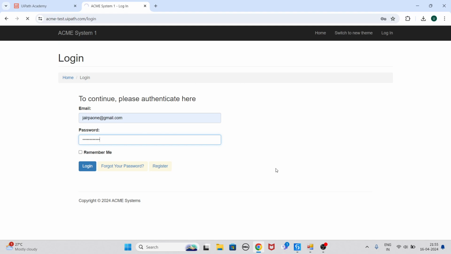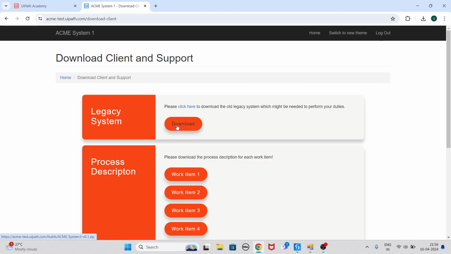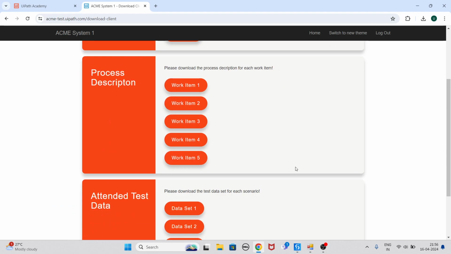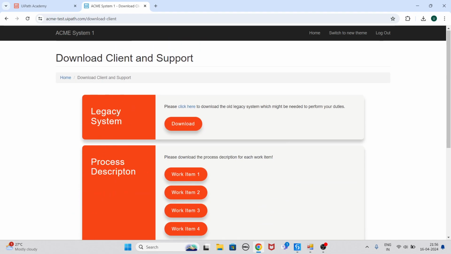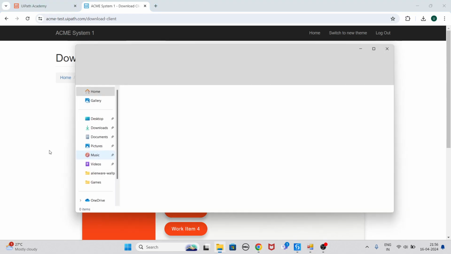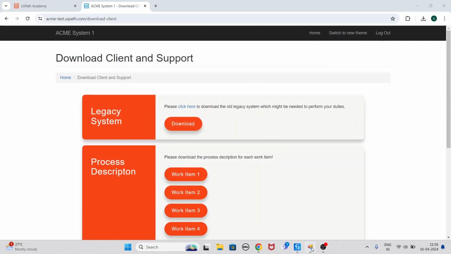Then when you have logged in, you need to go to the user options and click on download client and support. Right, so this page generally consists of your PDD and attended test data, but it also contains a legacy system. You just need to press download, and then your download will be there in the form of a zip, Acme System 3. Then you have to unzip it, right? And then we have this part.